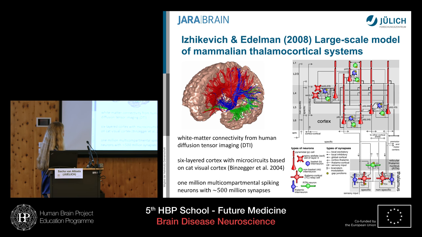And for the six-layered cortex, the individual circuits, the local connectivity was based on an extensive study from cat visual cortex, where Binzegger made morphological reconstructions of neurons in each layer, of different types: excitatory, inhibitory, spiny stellate, pyramidal, etc. Based on so-called Peters's rule, or some variant thereof, they estimated the population level connectivity. That's based on the size of the axonal and dendritic trees and how many overlaps they have, and then assuming that on the population level, the number of synapses is proportional to the number of overlaps between axonal and dendritic trees, which appears to work reasonably well on the population level.